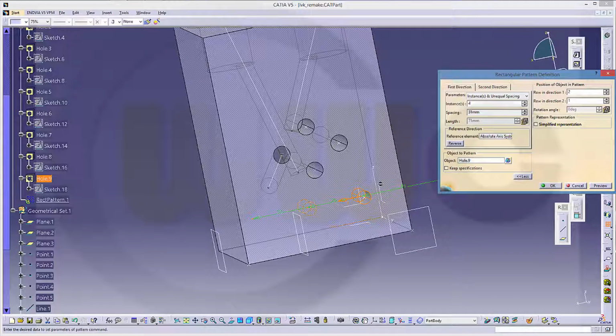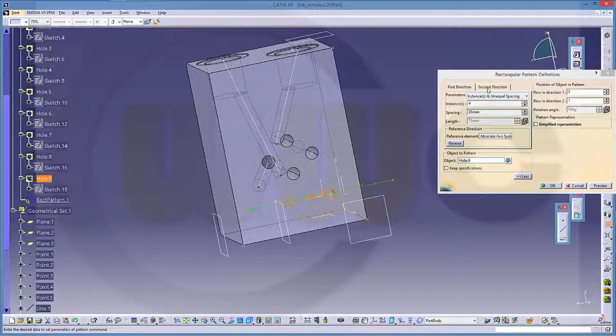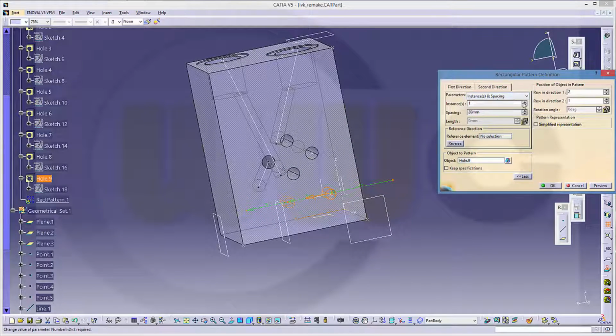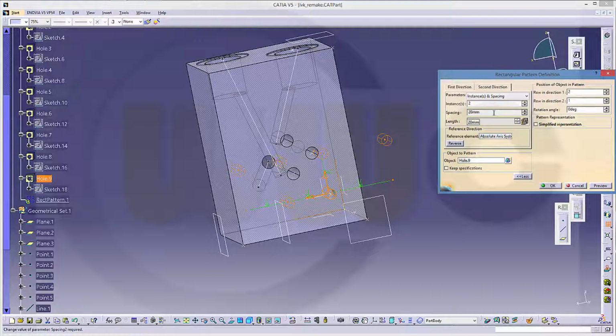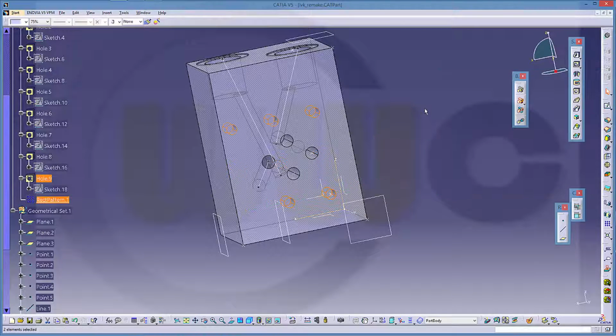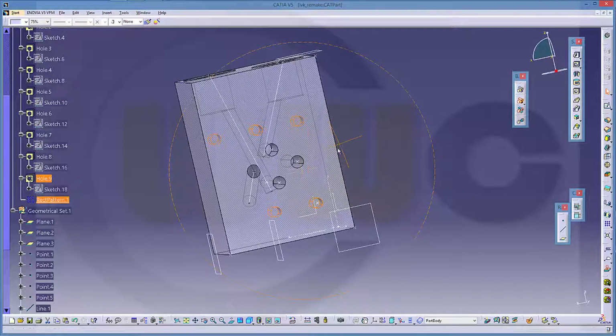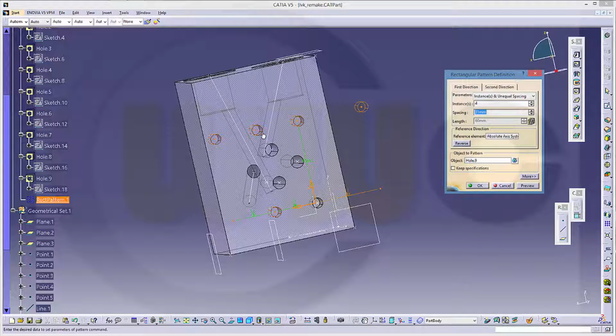So the second direction, I want to have 2. Okay. Distance should be 40.5. And I want to deactivate this one and that one.